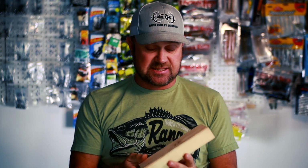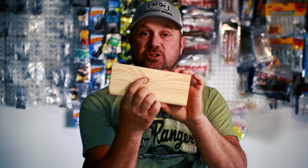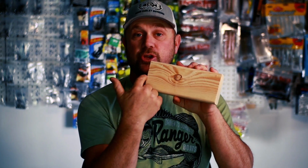Now, here comes the inconsistency with wood, and why the crankbait legends of the day would swear that this crankbait was better than that crankbait. I'm going to explain why. Basically, you have a piece of wood, and in some wood you have denser wood versus not as dense a piece of wood. You have knots. As you can see, there's a big knot in this piece of wood. You can look at the grain of the wood that's different.